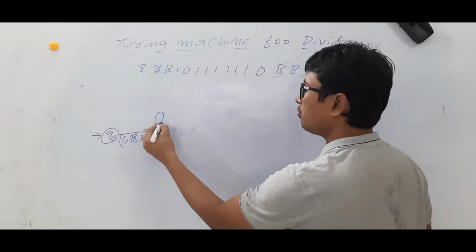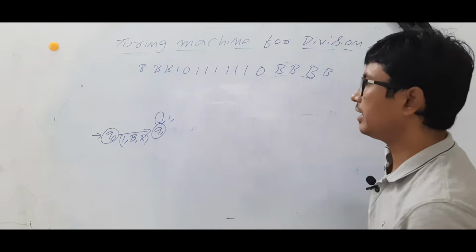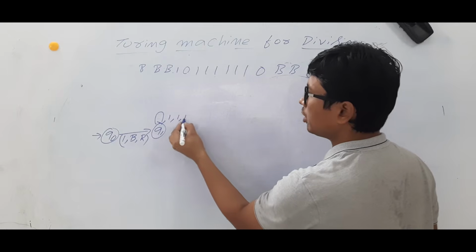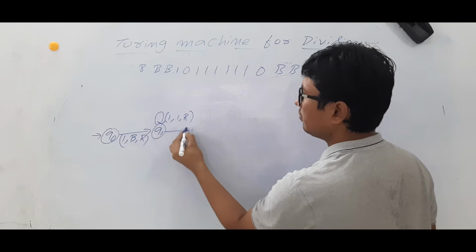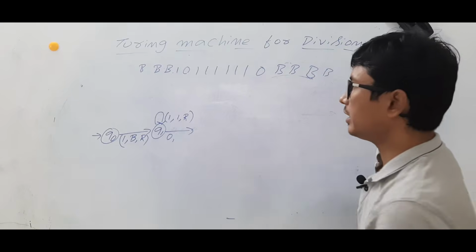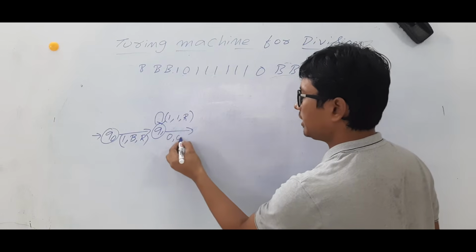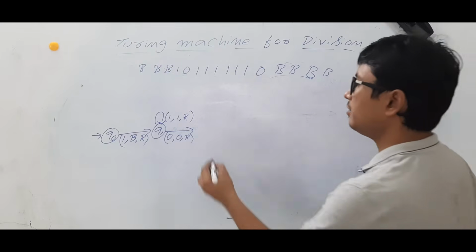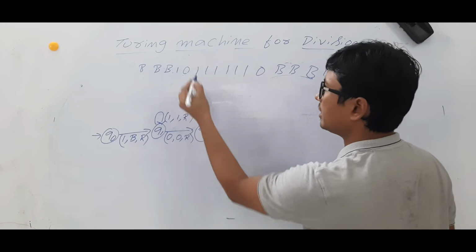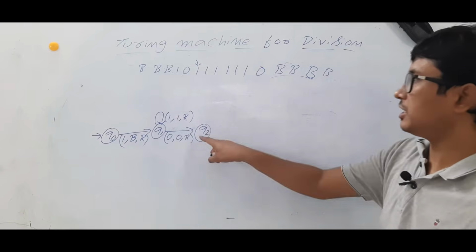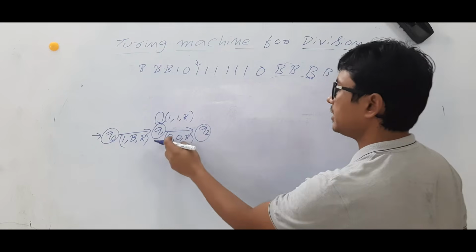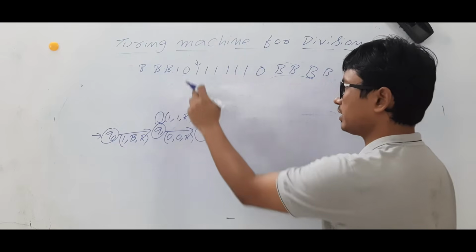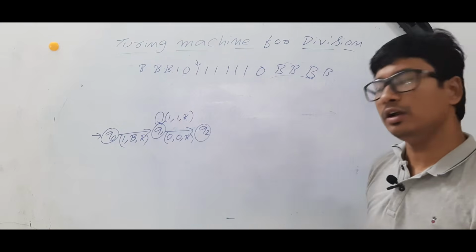If any number of ones are coming, okay, I will make it as 1, keep on moving to the right. If I get a 0, okay, this 0, I will make it as 0, move to the right. Okay, so finally I am here and I am in the state called Q2. Okay, 0, I made it as 0 and move to the right.